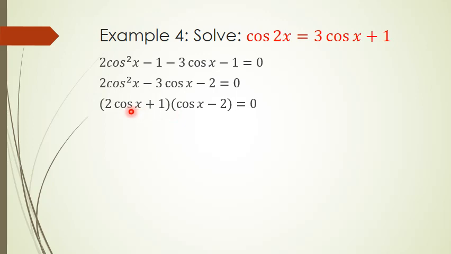After factorizing, you should quickly check your factors by multiplying out to see that they give you the original. No need to lose marks. Then from the first factor, we have cos x equal to minus half. From the second factor, cos x equal to 2. Now this one has no solution. I think we remember that the graph of cos x oscillates between minus 1 and 1. So this one has no solution. It is important that you indicate that there is no solution here.